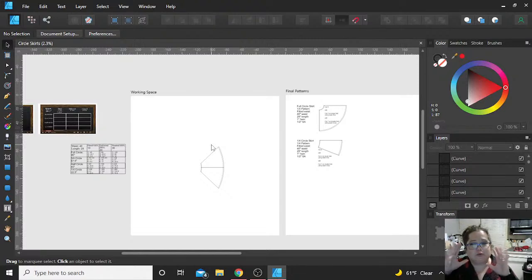Now this is obviously for woven because it doesn't have any negative ease. And I don't do a lot of woven sewing. So really most of this was just an exercise in what can I figure out how to use Affinity Designer for. But it was really fun. It was really cool. And it really showed me the huge possibilities that we have with Affinity Designer and a projector. And yeah, you can do all this on paper, totally. But maybe this is just a different way to do it that ends up working out for some people better.